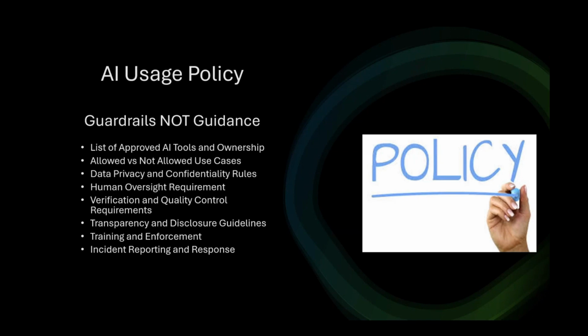Make sure you have transparency and disclosure guidelines. What I mean by that is make sure you tell your team, if you wrote this for a client and you used AI, you have to tell us, right? Whereas this thing over here, like if you used AI to write a quick email, I don't need to know that you used AI to do that. That's fine, right? But if you're doing these kinds of important tasks and you used AI, I want you to disclose to me, to our company, that you used AI to do that. Not necessarily to the client, right? But you need to know that AI was used if it's something important.